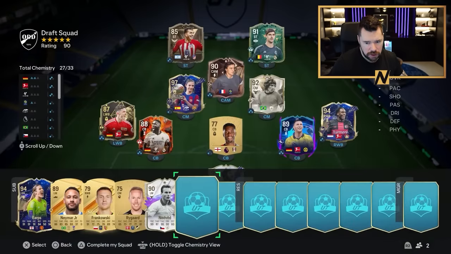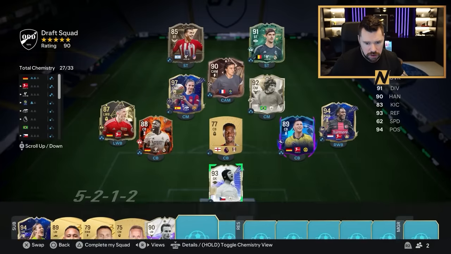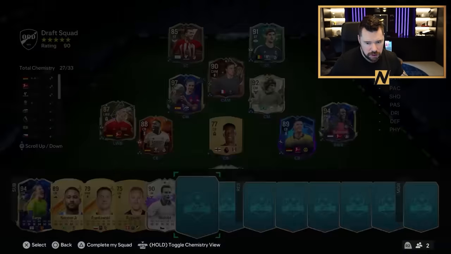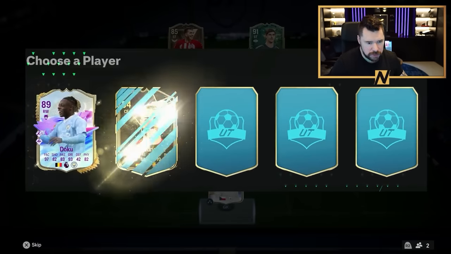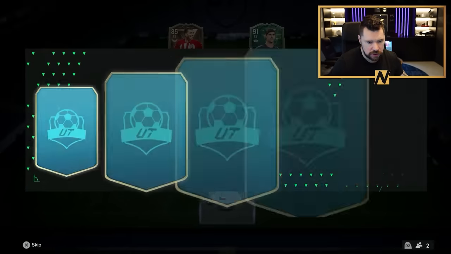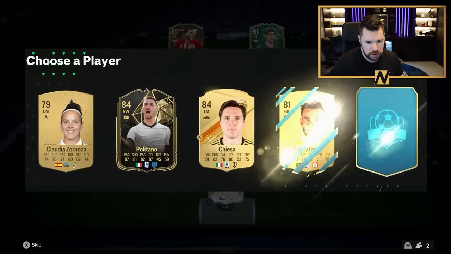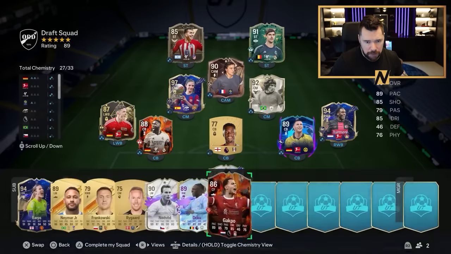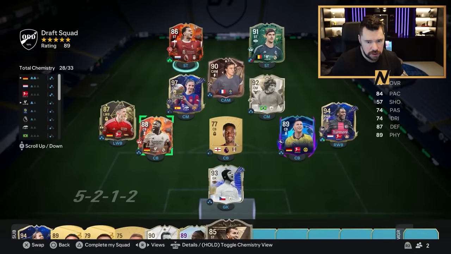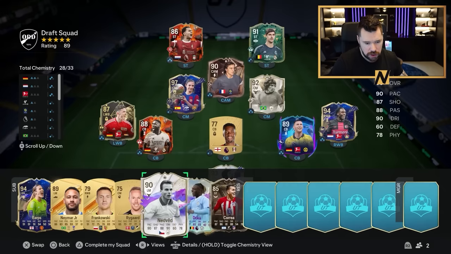Nedved's got to be. What chemistry are we missing? Right wing back, centre mid, centre back. I need like a Barcelona player, don't we? Take Jeremy Doku, 89. Take Gakpo. Right, this is it. This is where it's going to be won or lost.